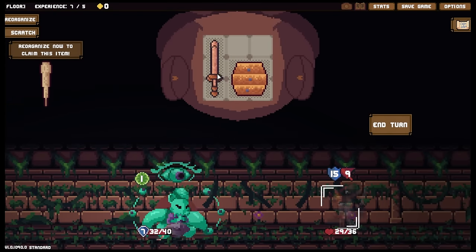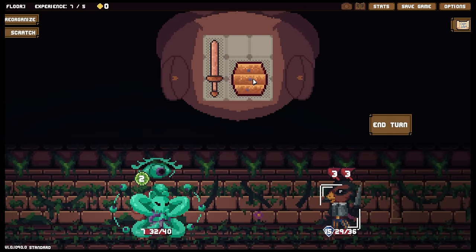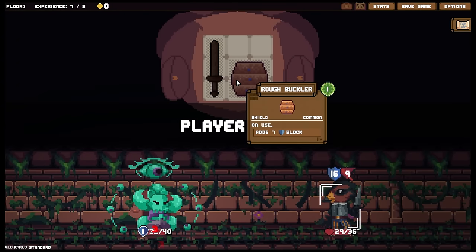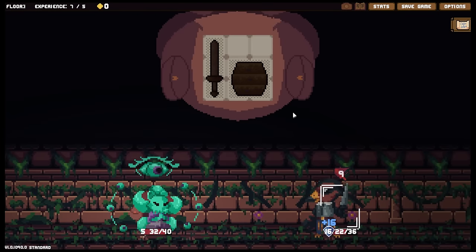I will pop one block. You know what? We're going to err on the side of caution. I'm going to block all incoming damage that I need to block. Will I even get through your shield? No, I won't even get through your shield at this point. This is going to be a slow first fight, sadly. It is what it is. But it's going to be a war of attrition that I will comfortably win.